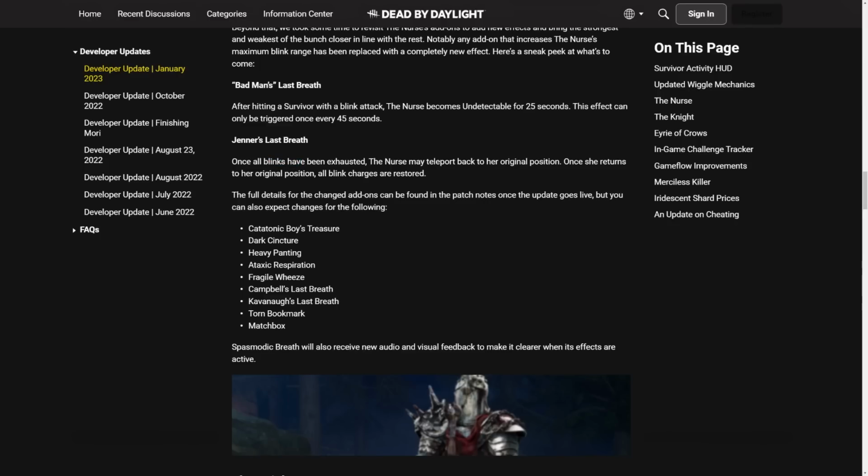But now, once all your blinks are exhausted, so you have to use all your blinks, you can teleport back to the original position, and once you return, you get all your blinks immediately, which is really interesting. So you get to use all of your blinks, right? You can blink once, blink again, and then go way back to the beginning and have all your blinks. This could lead to some really interesting plays.